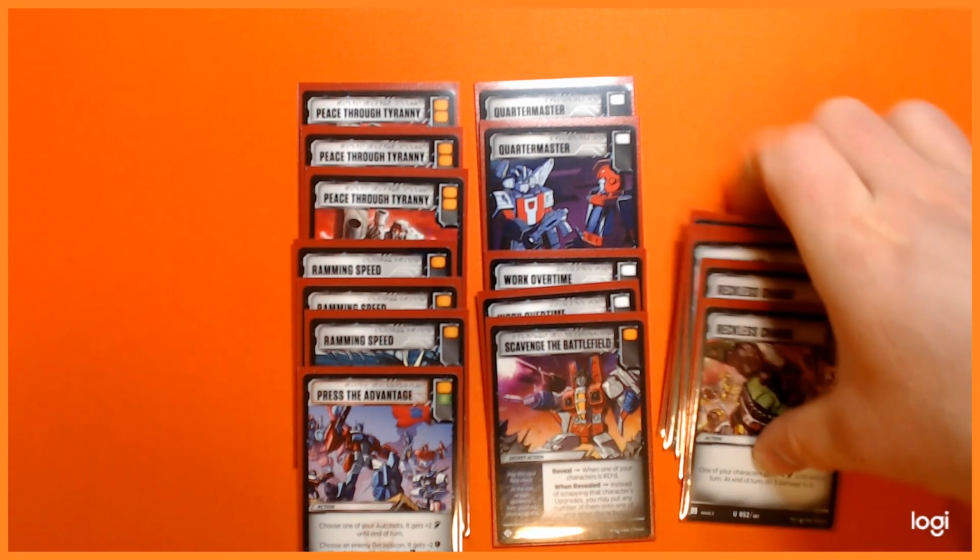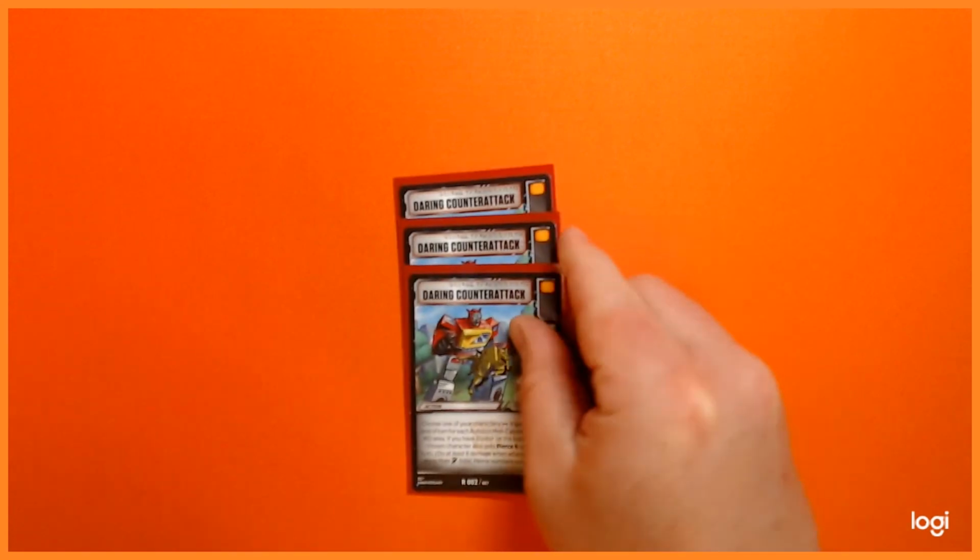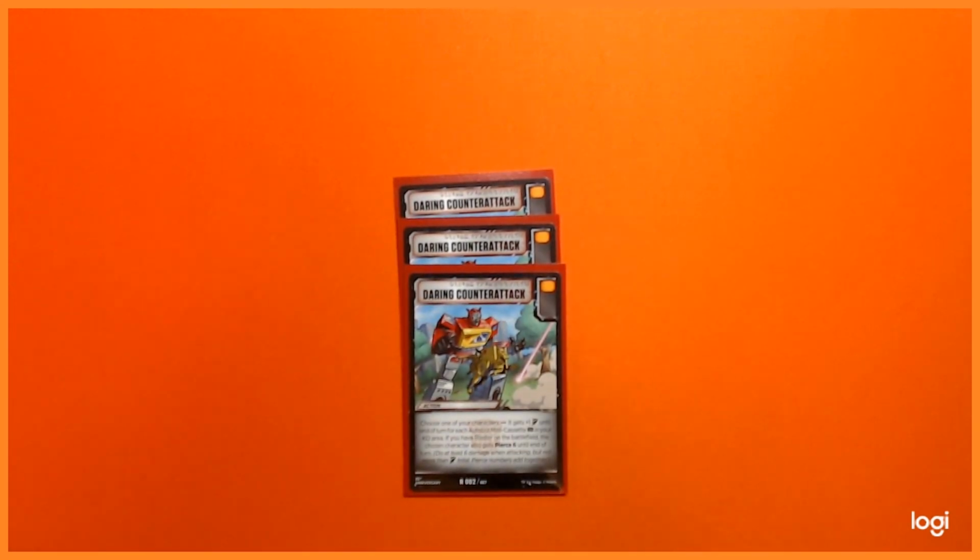Now, the last cards are definitely Blaster and mini cassette specific, and we'll go over those here. They are Daring Counterattack. What this is: choose one of your characters. It gets +1 until end of turn for each Autobot mini cassette in your KO area. I'm not really banking on it for the +1 bonus with KO'd characters, but if I have Blaster on the battlefield, which he's usually the last one to survive anyway, the chosen character also gets +6 until end of turn.